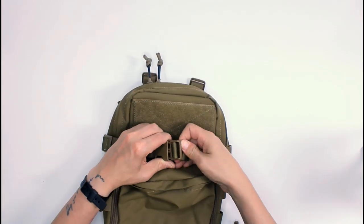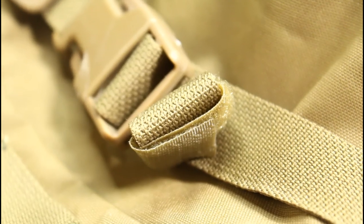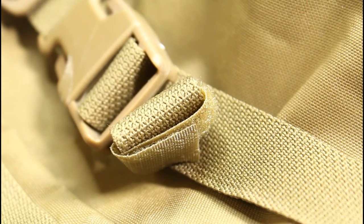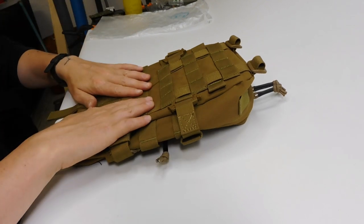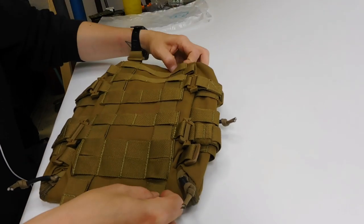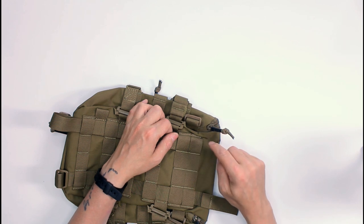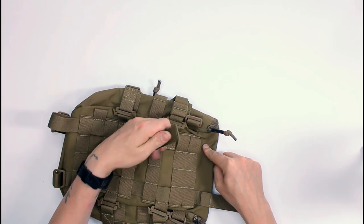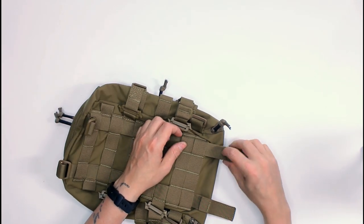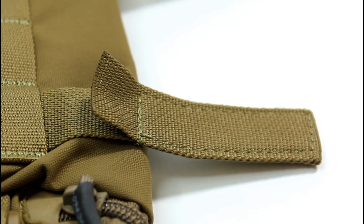You've got these compression straps with velcro strap keepers — they're to keep your straps from dangling, which is good. On the back you have the MOLLE panel, and the strap goes through. There's no button on the bottom for it to actually click closed, but when you weave it all the way through, there's a little bit that sticks out so if it does pull, it's not going to actually come out — which is pretty good.